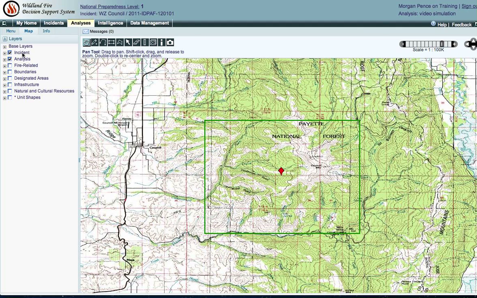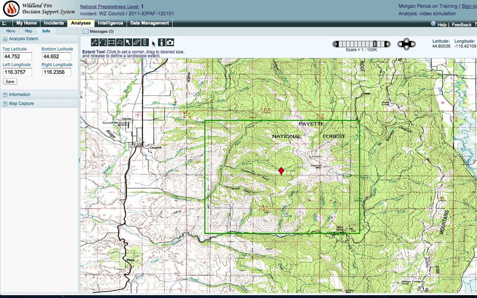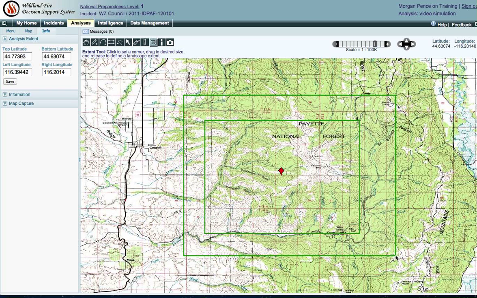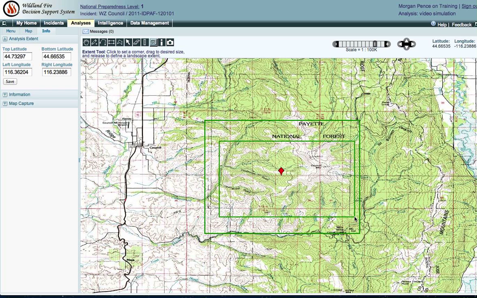Once the screen loads, you will utilize the Draw Rectangular Extent button, which looks like a dice, to draw a box to include the area you want for your analysis landscape. You may notice that a green rectangular box is already drawn on the screen. This is a default extent and can be overwritten. Simply click the dice button and then click and drag a box with your mouse and release the mouse when it is the size you want. If you mess up, just click and drag a new box until it is the desired shape you want.